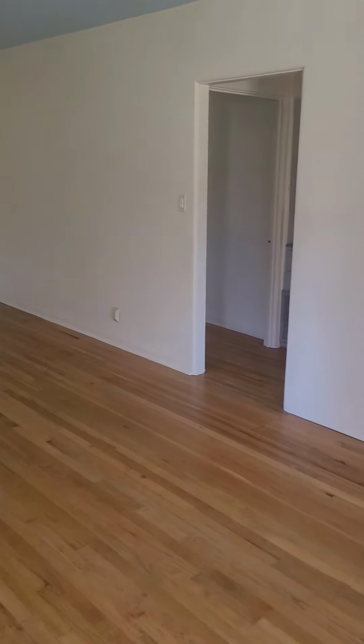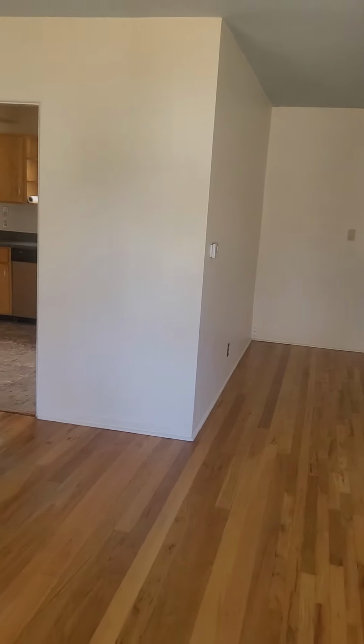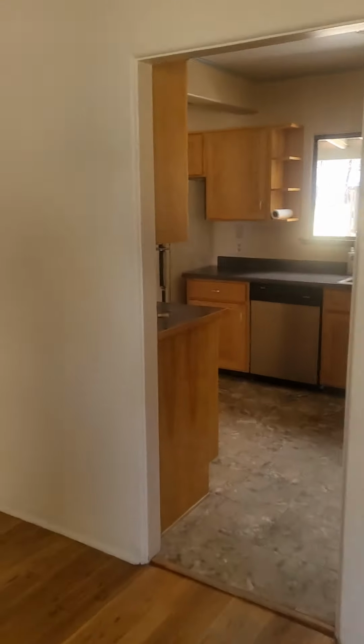To our right, that doorway leads to the bedrooms. To our left, obviously, there's the kitchen. Looks to me, if somebody wanted to do renovation on the home, you could have just a full-on open concept if you were going to rip out that wall and redo the kitchen. So I'll look at the kitchen next.